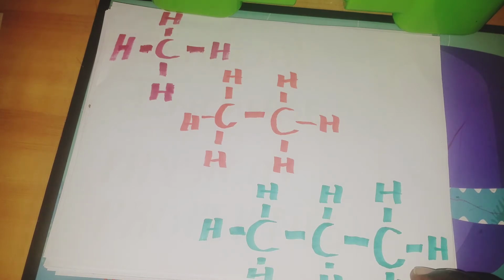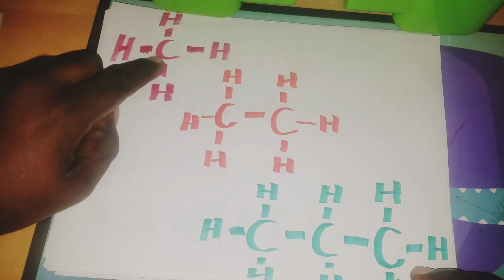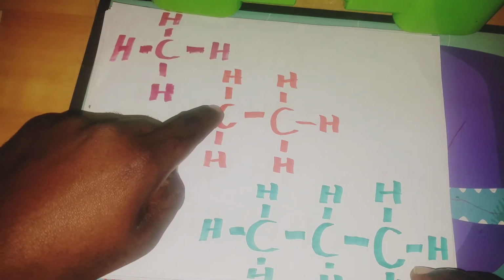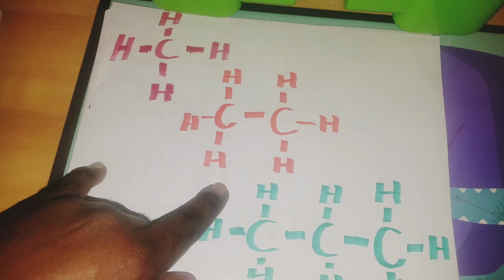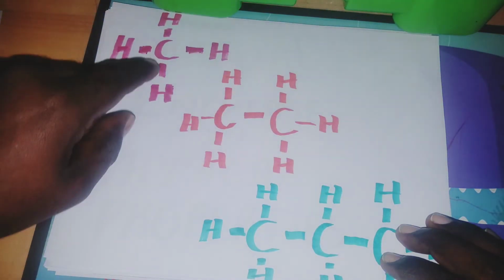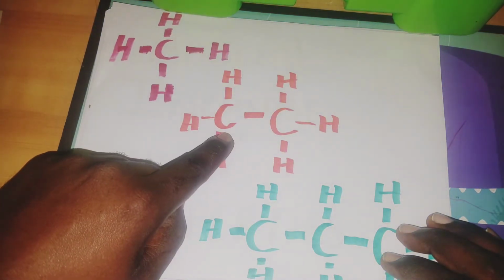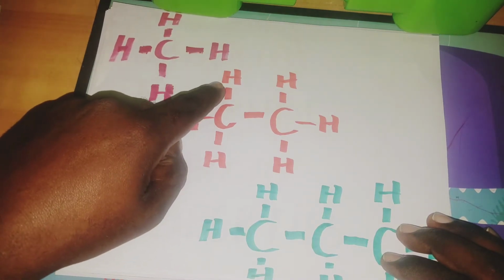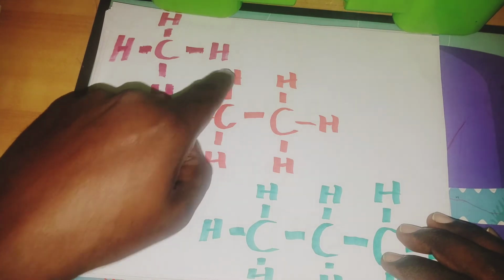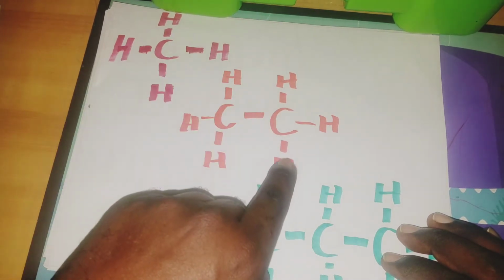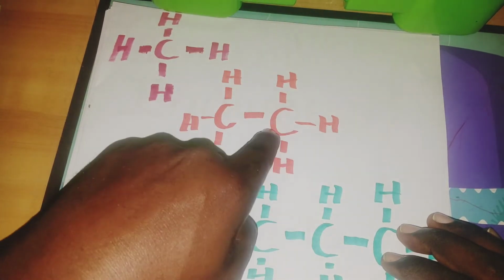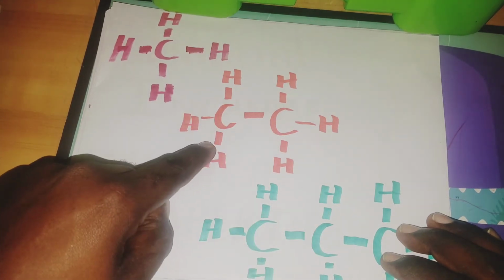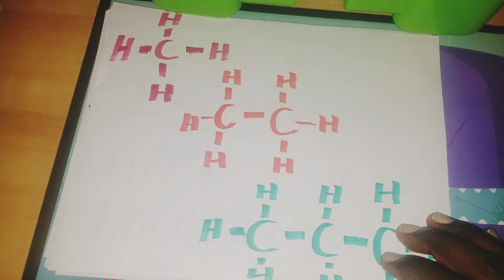Now, let's simplify that again for you. Let's say you have methane here and you were to cancel the carbon that is common to both methane and ethane. So, carbon cancels carbon. And then you have the hydrogens there. There are 4 hydrogens, so we're going to have to cancel 4 hydrogens here. 1, 2, 3, 4. And what we have left is 2 hydrogens and 1 carbon. And you'll find that if you do the same thing between ethane and propane, you'd get CH2.